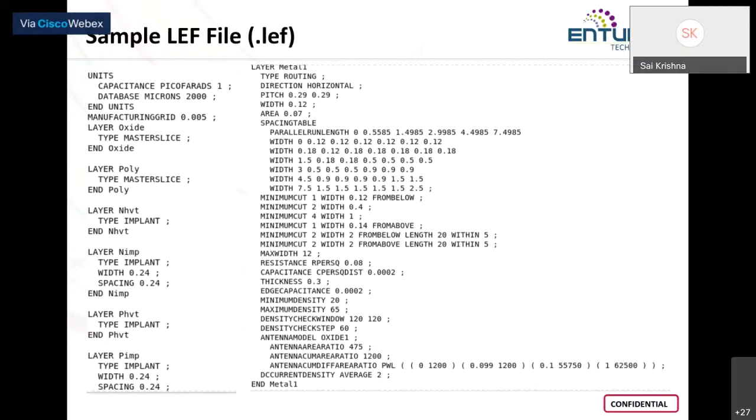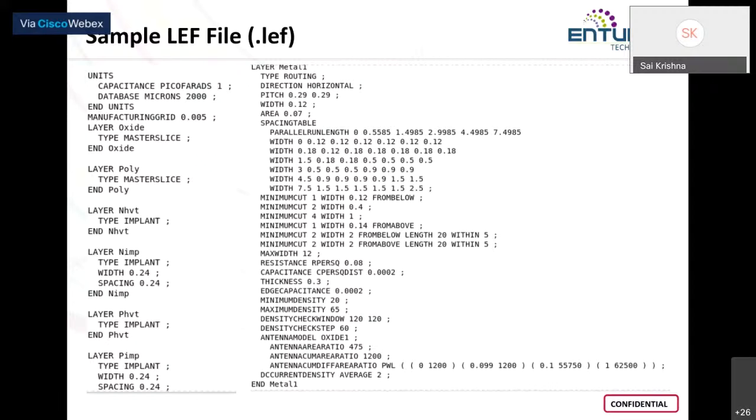Depending on the technology node as well as the foundry type that you're using, the number of layers will differ. And for each layer, especially the metals, you will be having detailed tables of the minimum dimensions that are to be maintained. The minimum width of a metal layer, as well as the minimum spacing that is to be maintained between two different layers end to end. Similarly, if you have a via, what is the minimum enclosure for that via? What is the minimum dimension on all the four sides are also given in your LEF files.